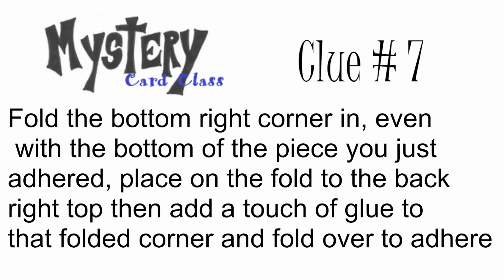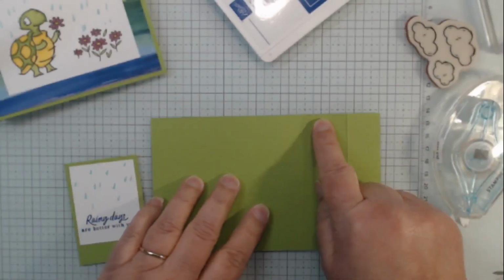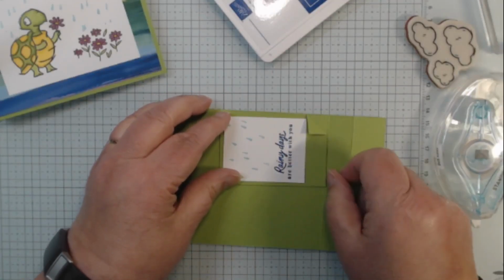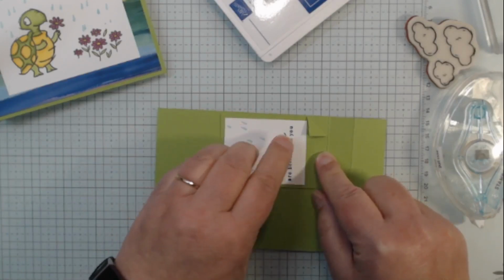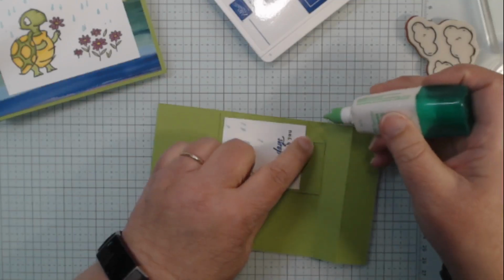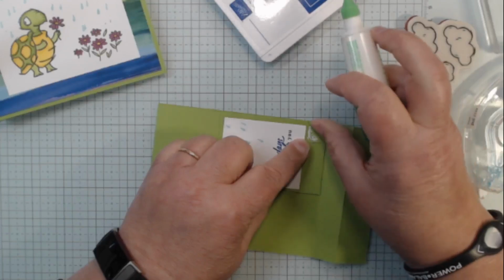And add a touch of glue to that folded corner. All right. So this is my back. And we're going to do it on the right fold. So I'm going to put it like this. And I've discovered that if it's at just a tad of an angle, just not even, but just a tad down, and I'm going to take my glue. I'm using the Multipurpose Glue, and I'm just going to add some to that corner.